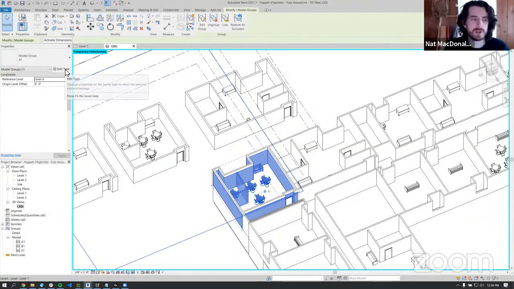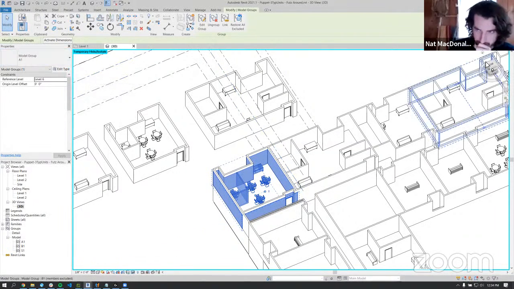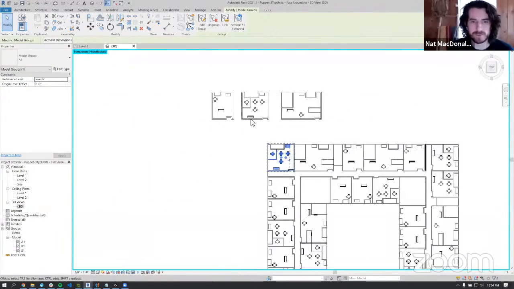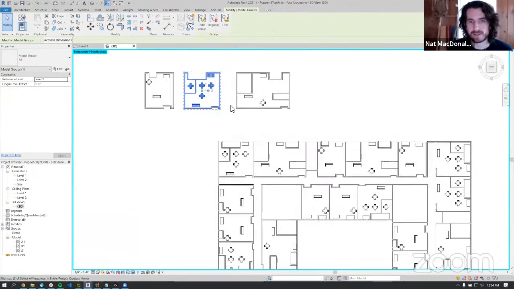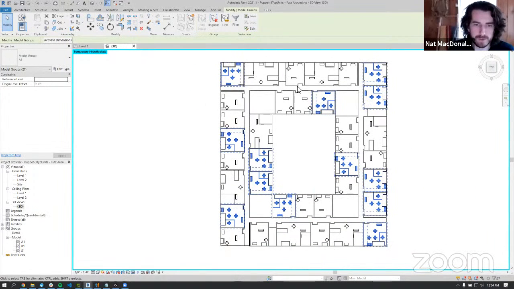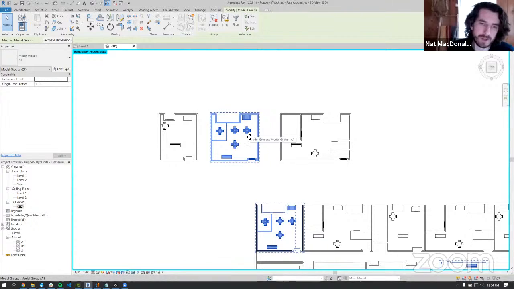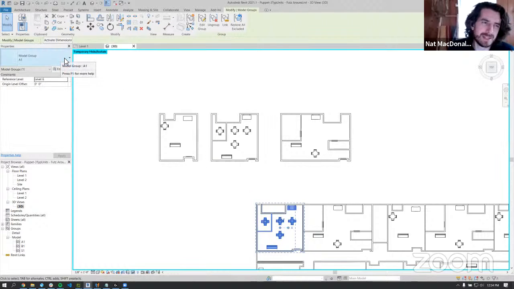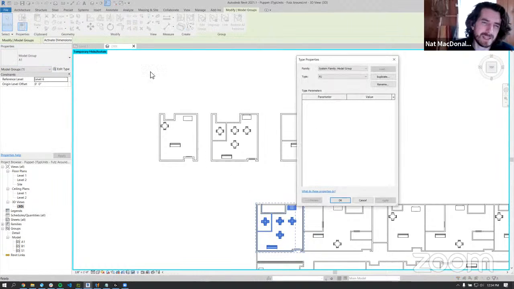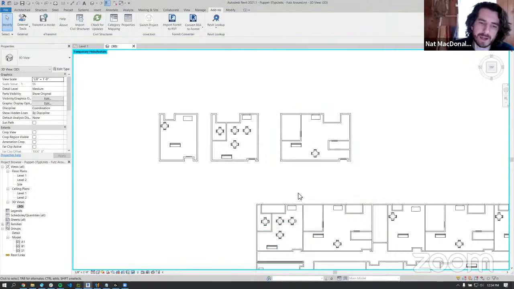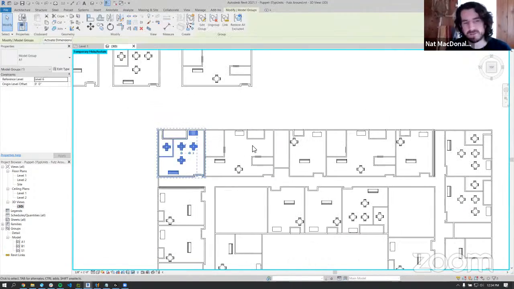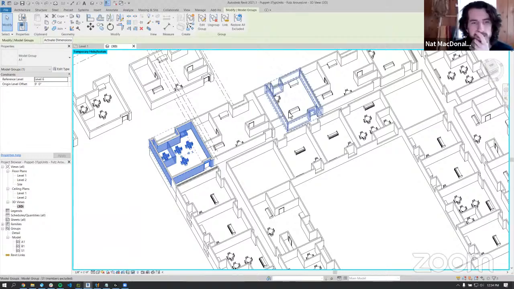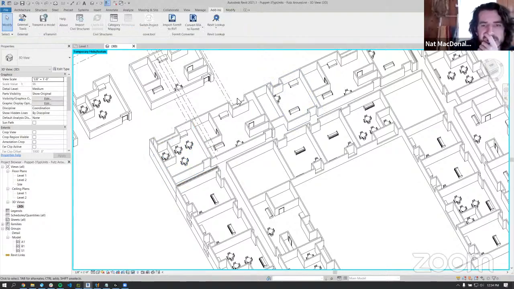Yeah, I think we could figure out a way to do that. Because right now, if we select this model group and then select all that are similar, those are the ones. And so, say we wanted to take this one, it would kind of decouple it. But yeah, I think we could figure something out like that, because I like the idea of being able to modify those a bit.